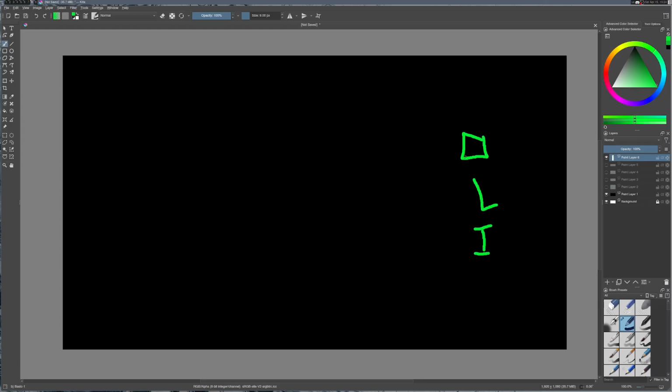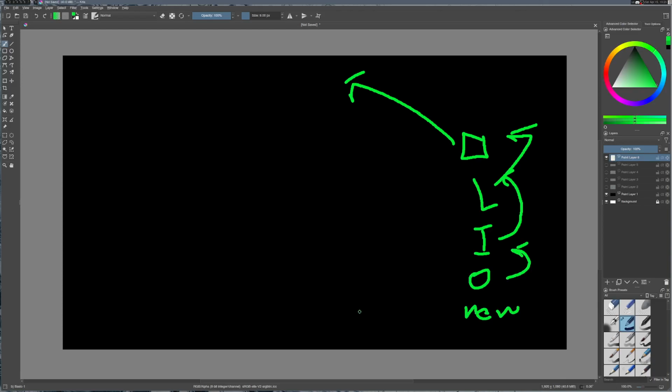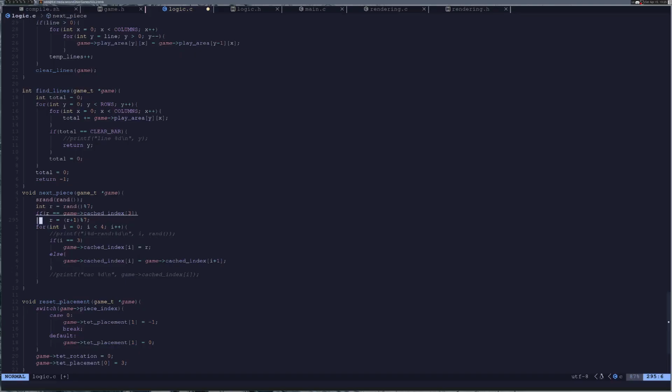So in settled, it moves this back up here, and the next piece it moves this up here, this one in the bottom up here, and then it creates a new one here. And by doing that, it does a new random number, and that's the new index. So that's basically what next piece does.